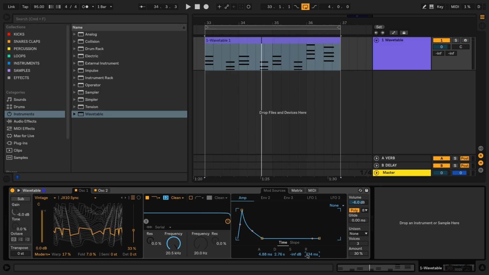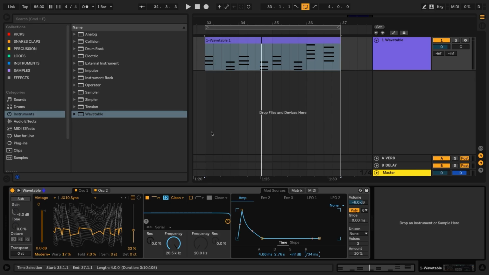Here's a quick pro tip. Set your amp envelope parameters while the MIDI clip is playing. That way you can make adjustments so it sounds best in the performance. You wouldn't necessarily want a release time that's so long that it smears over the next chord hits, making everything muddy and cloudy. So you want to adjust this accordingly while you're listening.